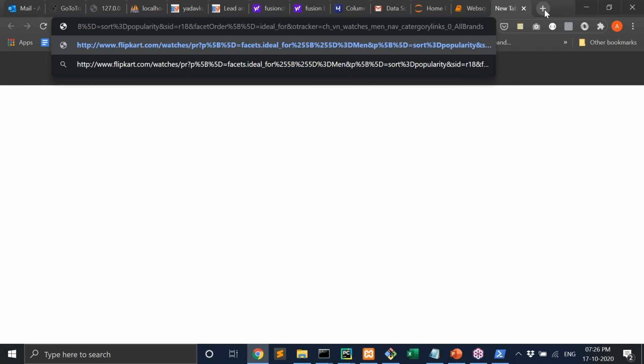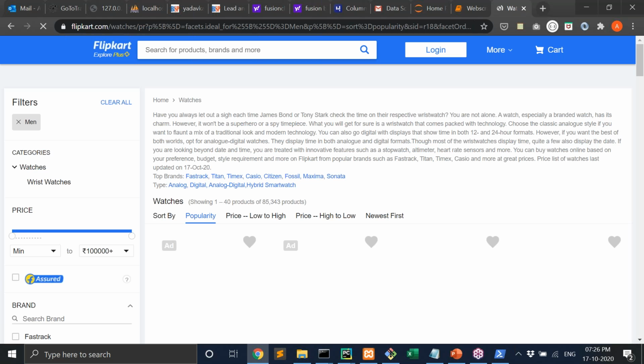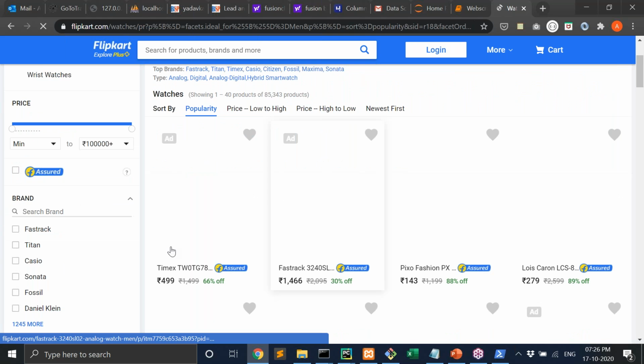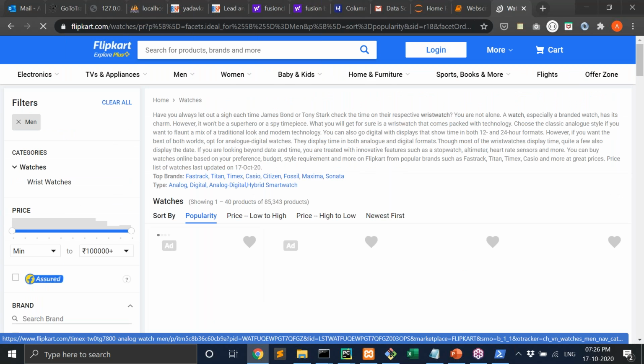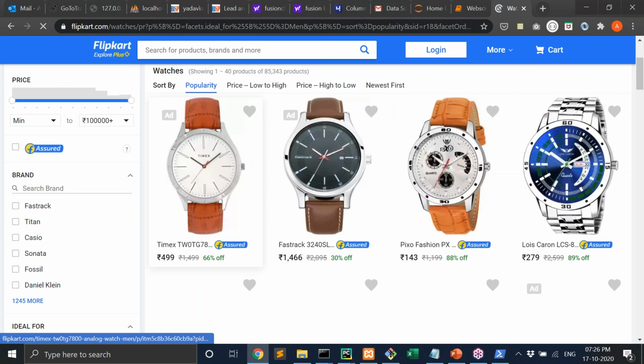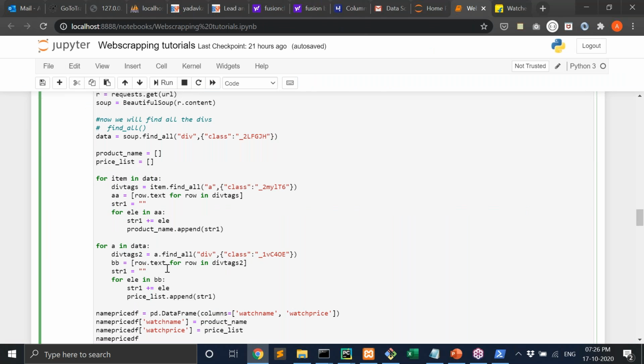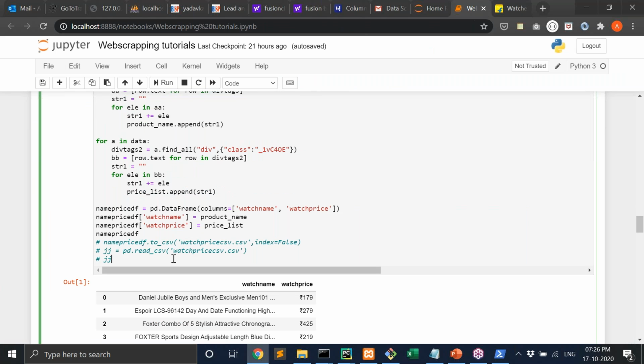Look at this. This is the page of watches that shows the prices of watches. Timex 499, Fastrack 1466. Now the same page I will web scrape here. Daily the information changes here.